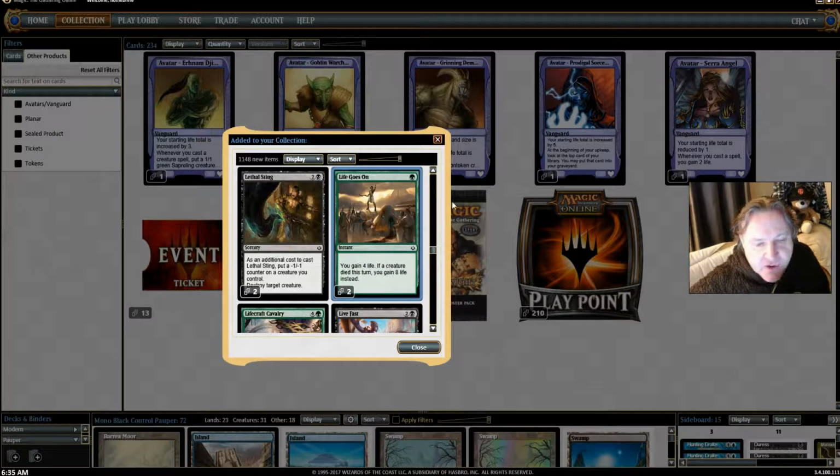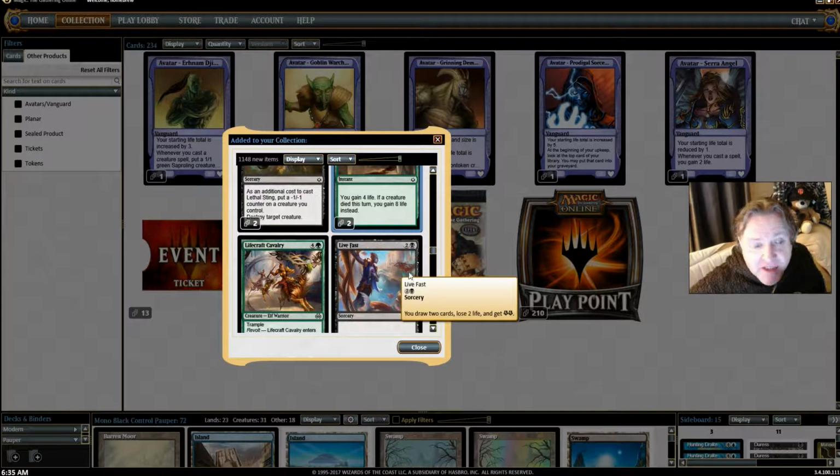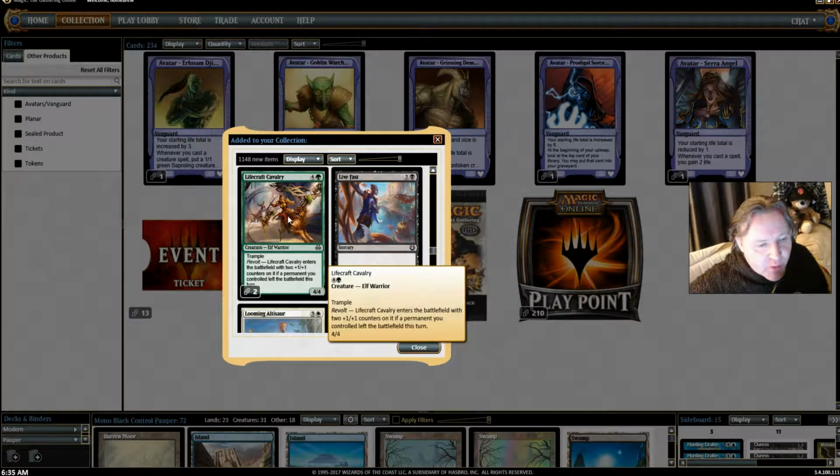Then we get Life Goes On. 1 casting cost, instant, you gain 4 life. If a creature died this turn, you gain 8 life instead. I've had that played against me, and it seems quite strong at the current time in Pauper.